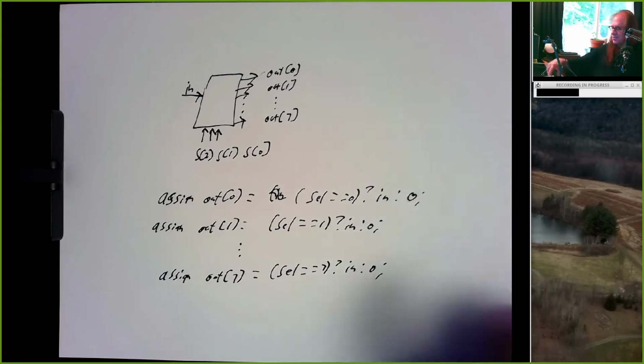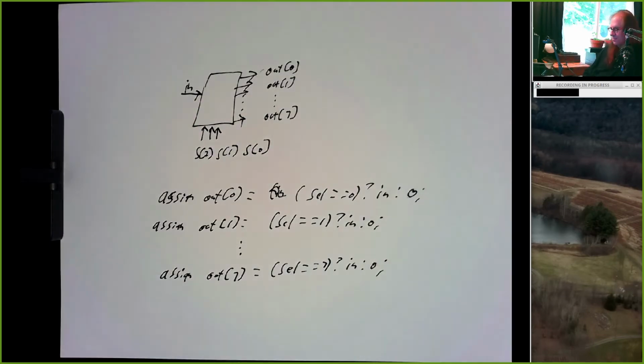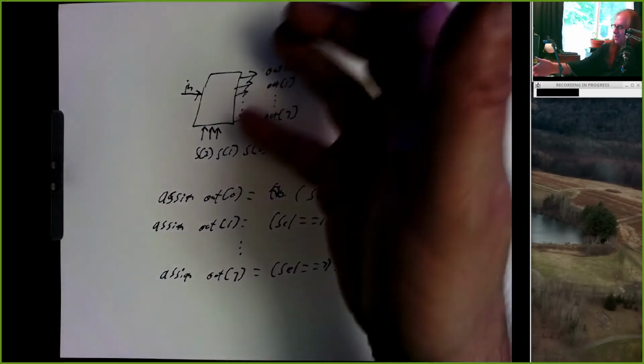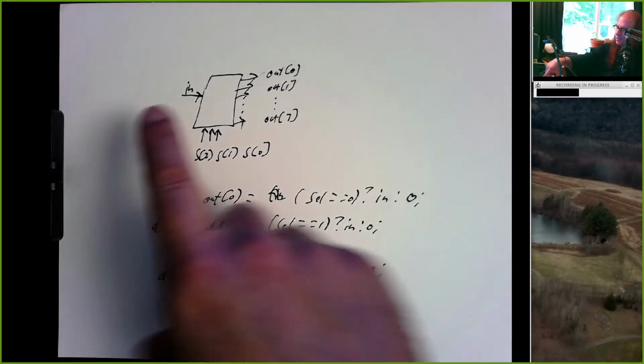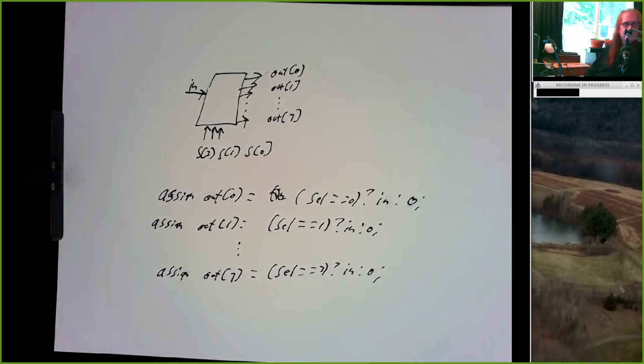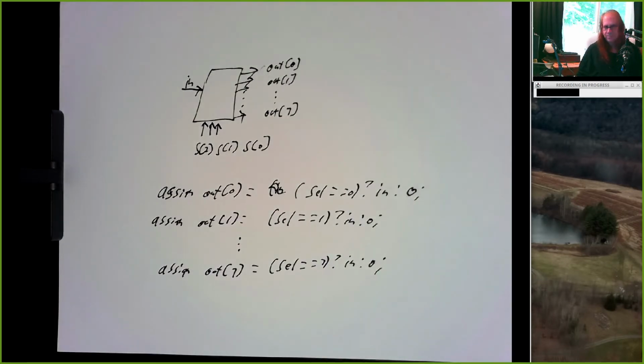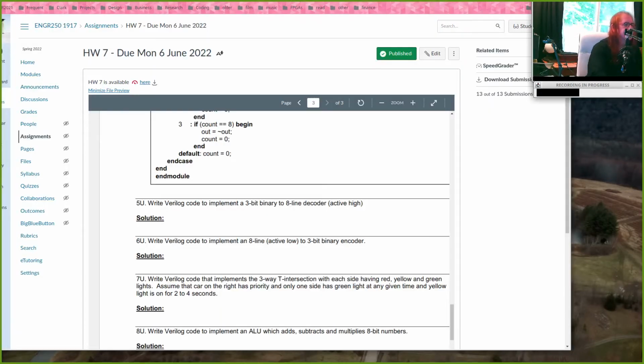And now the behavior is 7 of these outputs are guaranteed to be 0. One of them will be a copy of in. And if in happens to be 0, then all 8 outputs will be 0. But if in happens to be 1, one of these outputs will be equal to 1. Which output? That's determined by this select input. So select is a value from 0 through 7 that chooses which output from 0 through 7 is a copy of the input. Alright, so that's the decoder or demultiplexer.